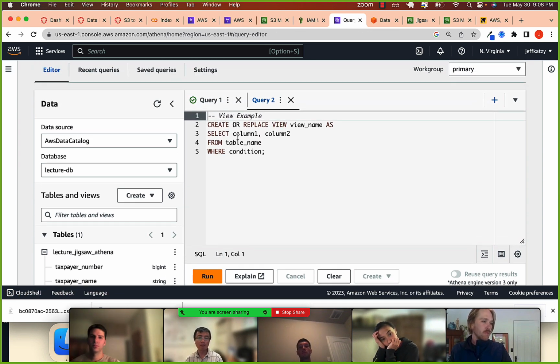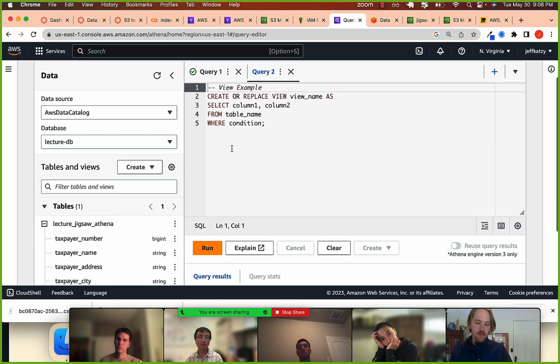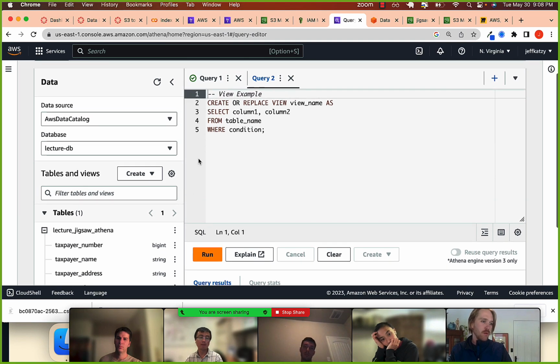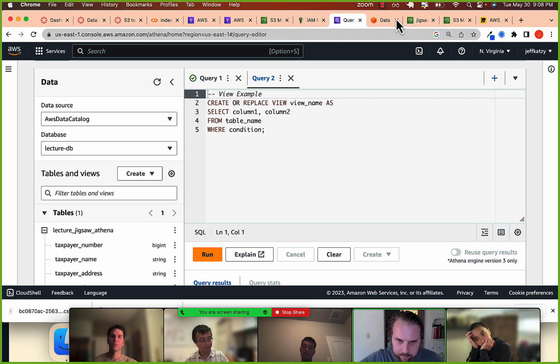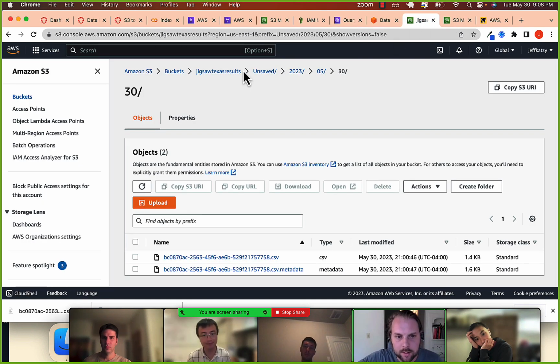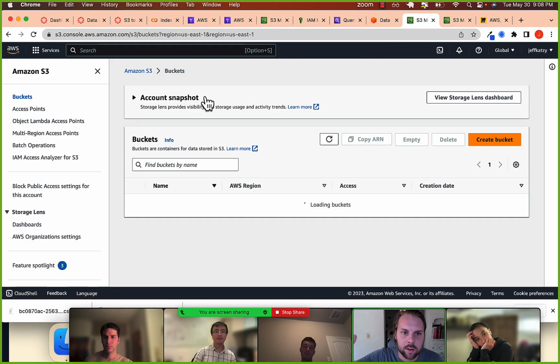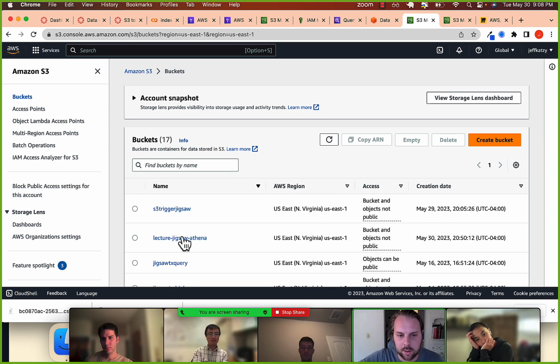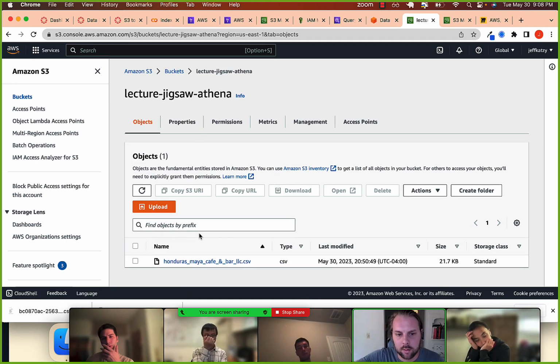Another thing is that when you crawl an S3 folder, and within that S3 folder it's got a bunch of subfolders, those are called partitions in Athena. You can do a where clause on the partition, so you can say where subfolder equals something. Oh, that's pretty cool. I did not realize that. Okay.